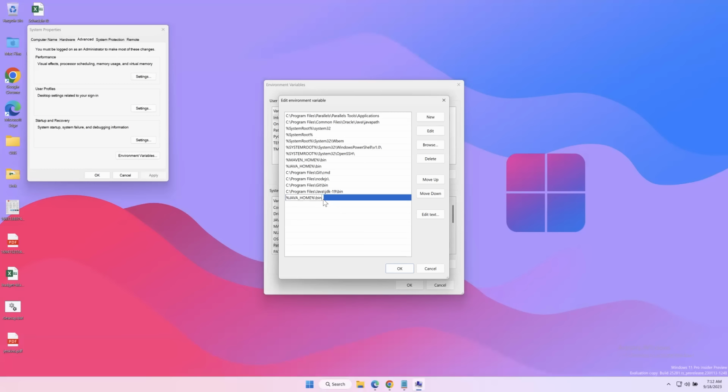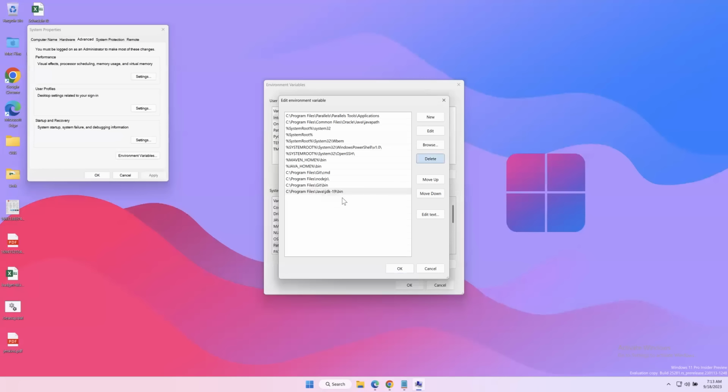That's it. So the Java home variable we already created, and we can just refer to that variable by using %JAVA_HOME%/bin. This is another way of creating the Java path variable. Or if you don't want to create multiple variables, you can directly specify the path till the bin folder right here, and you don't need to create the Java home variable. In future it is required, but for now it is not required.